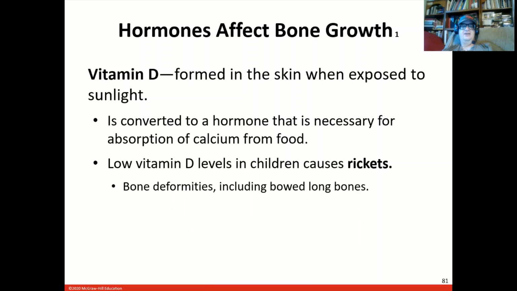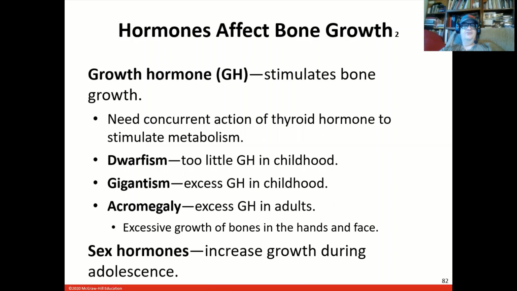So vitamin D is necessary to absorb calcium. And if you have low levels of vitamin D when you're a kid, your bones can be really weak because they don't have enough minerals in them. And so the weight of you standing on your leg bones can cause them to bend like that. And then they might finish ossifying that way with bowed legs, bent legs. You get bone deformed. Basically, if you don't get enough vitamin D, you risk getting bone deformities, and we call that rickets.